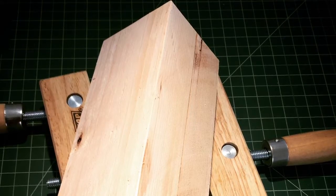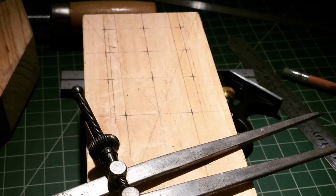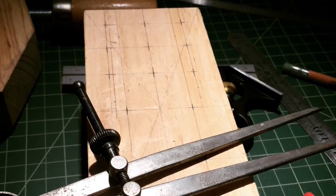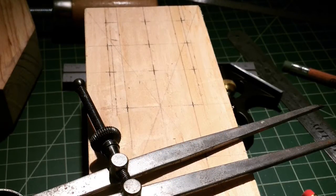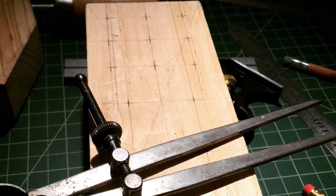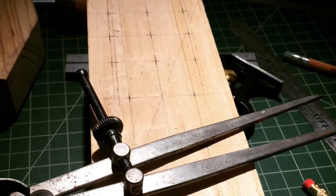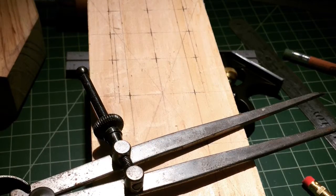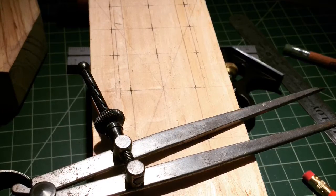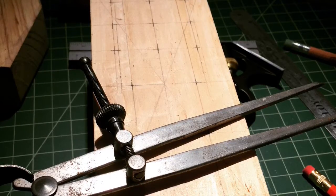And the next image is just laying out the placement for the holes there, or the pockets. Ultimately, if you want to do this and keep those holes aligned, I'd probably try to make some form of jig to put on the drill press, so as you move the block from location to location, that drill bit stays equidistant from the edges. I laid this out with pencil and used a center punch to create a pilot for it. The drill bits did drift a little bit, so those pockets are not completely lined up, but that's okay.